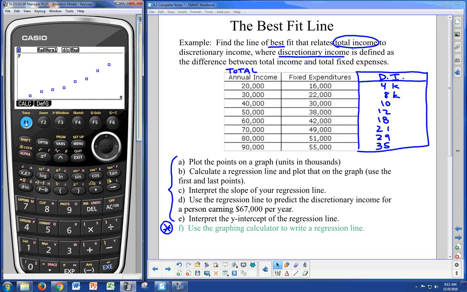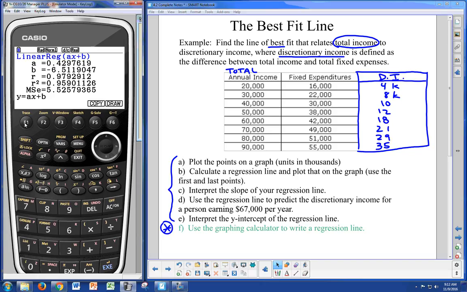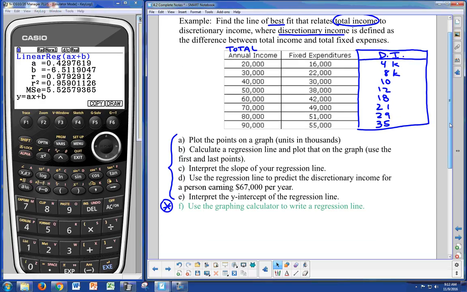And then let's calculate. And in this case, we want the X value, the one in the middle there, F2. And AX plus B is what we're looking for. So we have our regression line. So these are actually quite simple to do once you plug in all the numbers in the Casio.